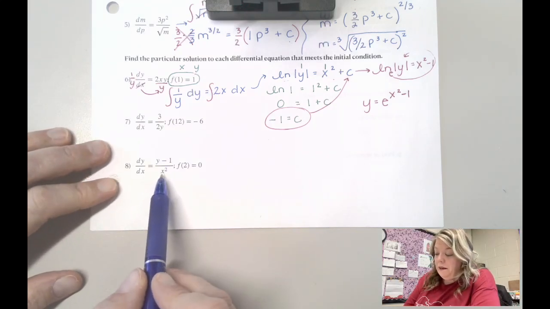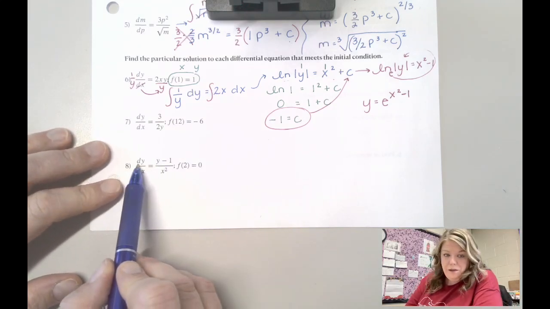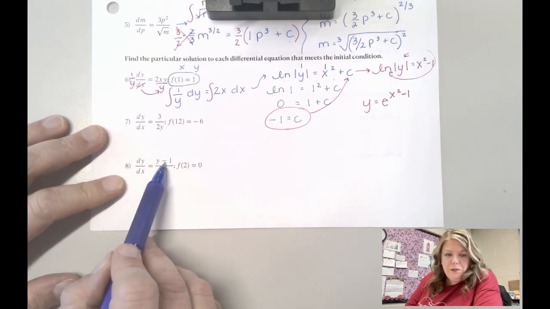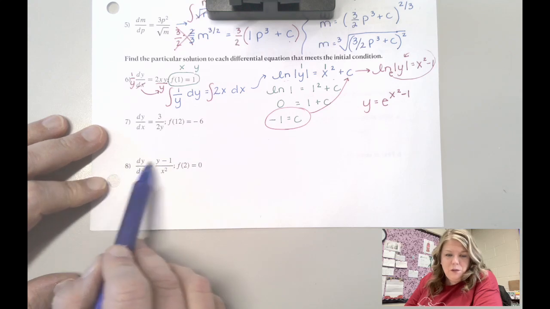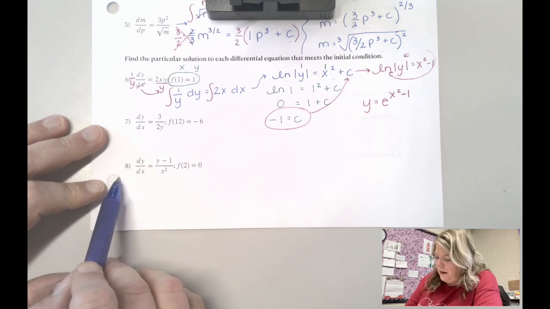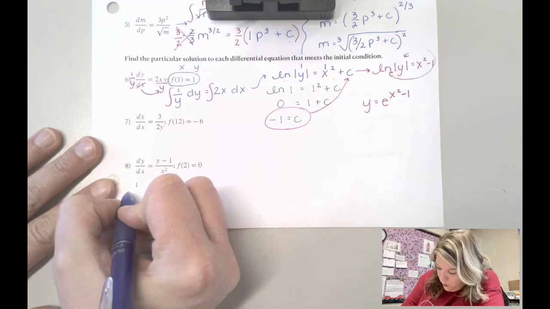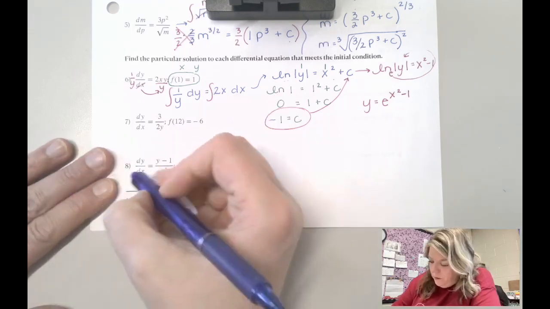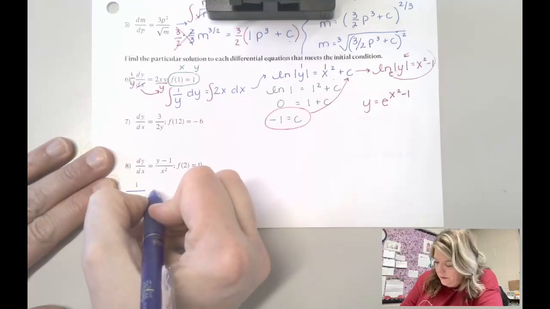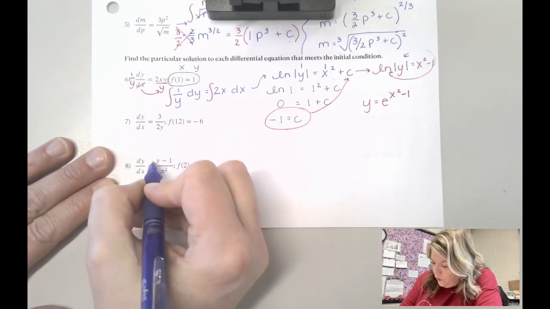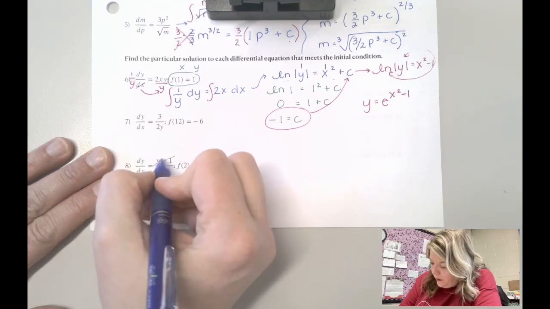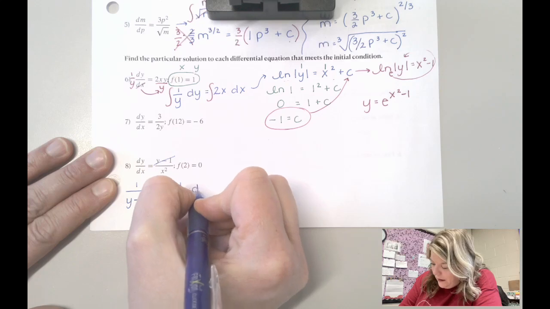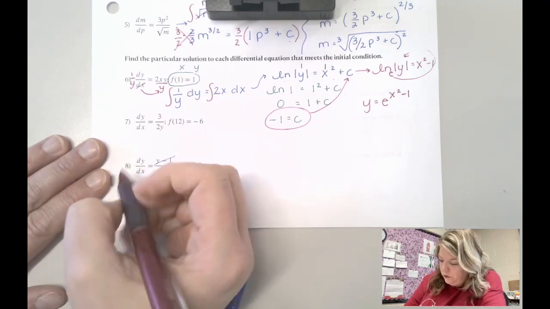Separation of variables, but on this one, notice that the y's are on top with this y, so I can't just multiply by the y minus 1 over here. I have to divide by y minus 1, so I'm going to end up with this 1 over y minus 1. Oh, and with the dy, I always forget the dy on the left. And over here, what I'd be left with now, because I got rid of the y minus 1, I moved it over here, I would have a 1 over x squared dx. And now I'm going to integrate.